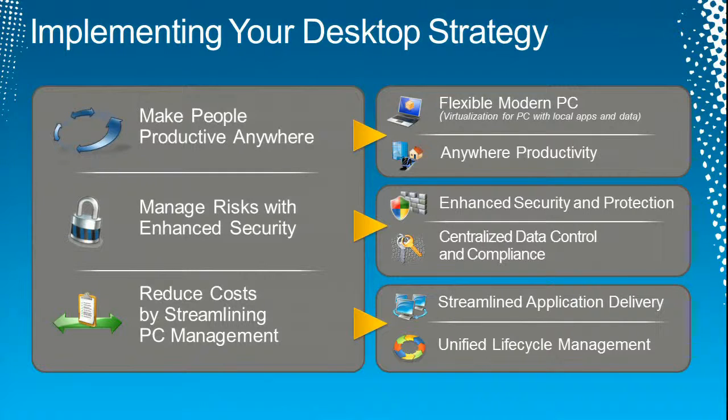We also recommend that you look at how you help manage risks with enhanced security. And BitLocker fits into this area here. In particular, it fits in the enhanced security and protection sub area that we really focus on here. And then also, reducing costs by streamlining PC management. This is where we talk about how you streamline application delivery. How do I get those applications down to a machine very, very quickly and very easily? Technology like App-V is a great solution to help you with some of that.